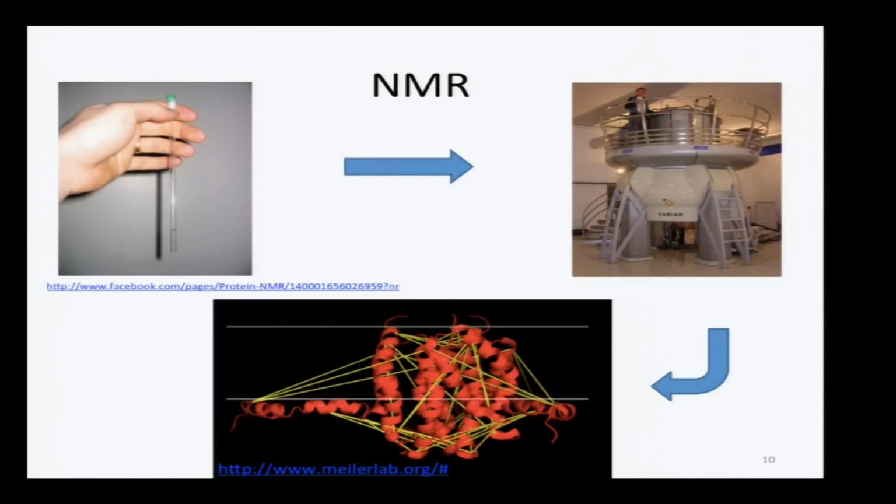And this is a technology that does not require the crystals, but requires a very high concentration of soluble protein, which presents its own problems. And the information that you get out of a nuclear magnetic resonance structure is not the electron density locations, but it's actually a set of distances that tell you the relative distance between two atoms, usually protons, in the structure. And that's what's represented by these yellow lines here. And once again, we've got a hard computational problem where we need to figure out a structure of the protein that's consistent with all the physical forces and also puts particular protons at particular distances from each other.